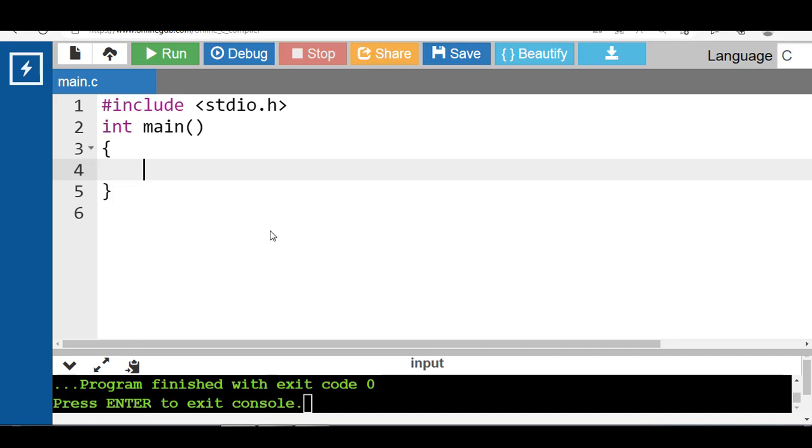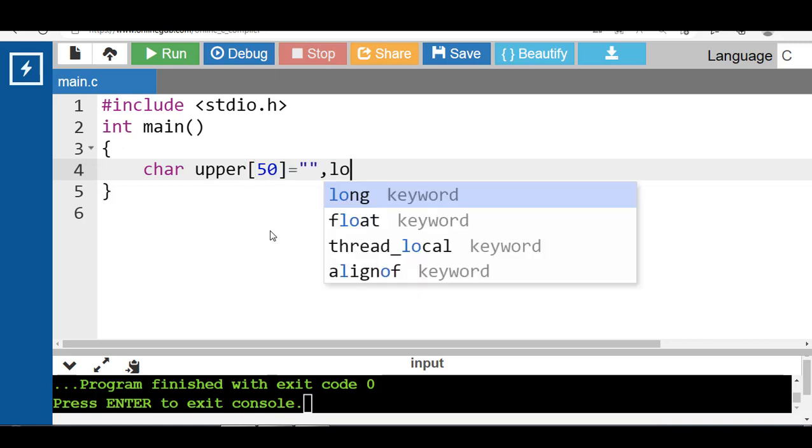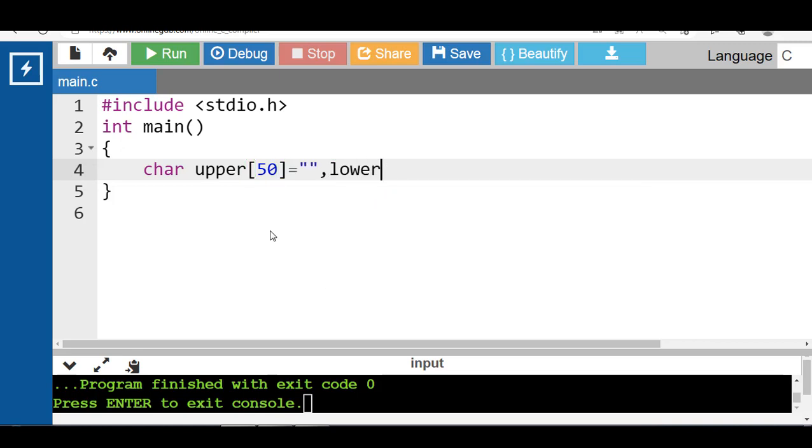First of all, declare two strings, char upper, 50 is the size, and lower, 50 is the size.